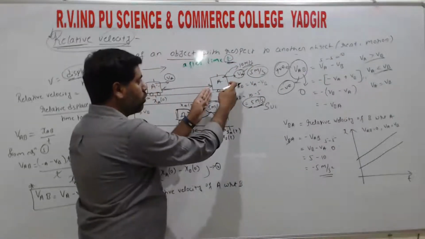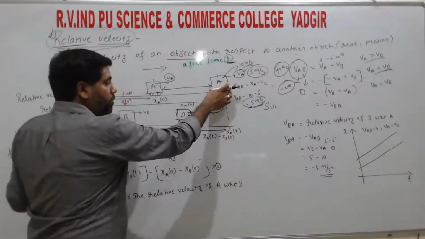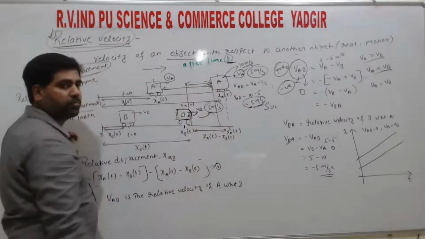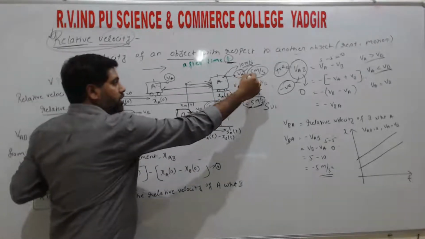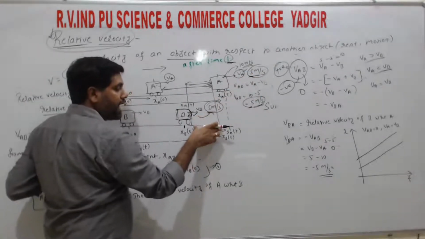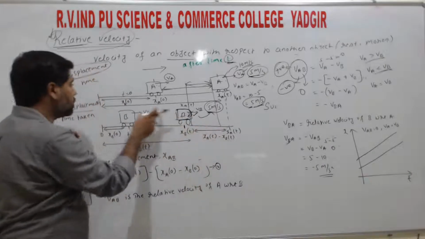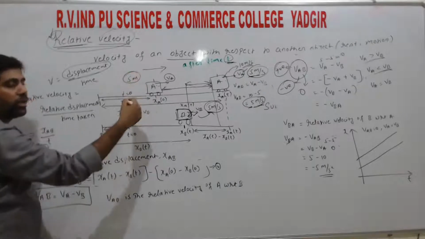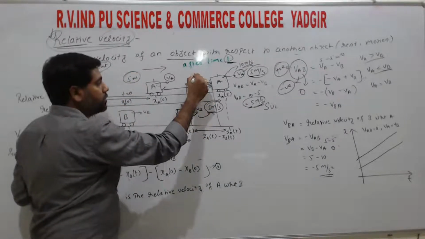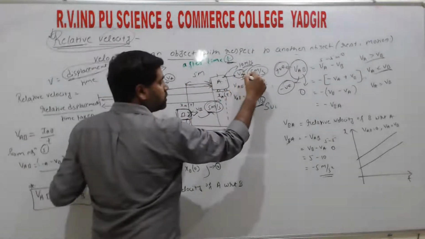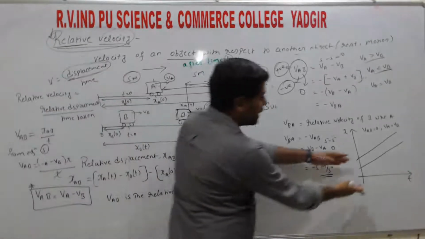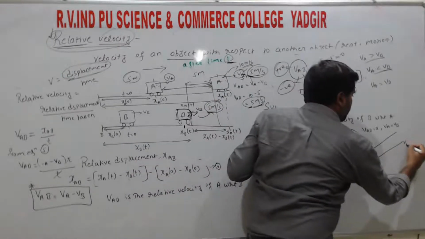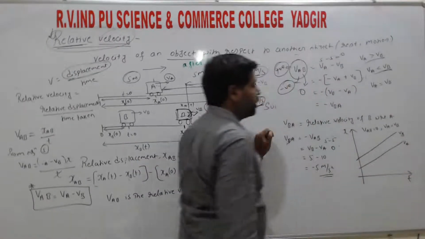If the object has a certain displacement from here, in the same way the displacement remains constant. Both are moving with the same speed, but with an initial constant distance, because initially we have a displacement between these two objects of some 5 meters. Each and every time these two objects will move with the same displacement of 5 meters. Hence we get a graph like this, for VA and VB.